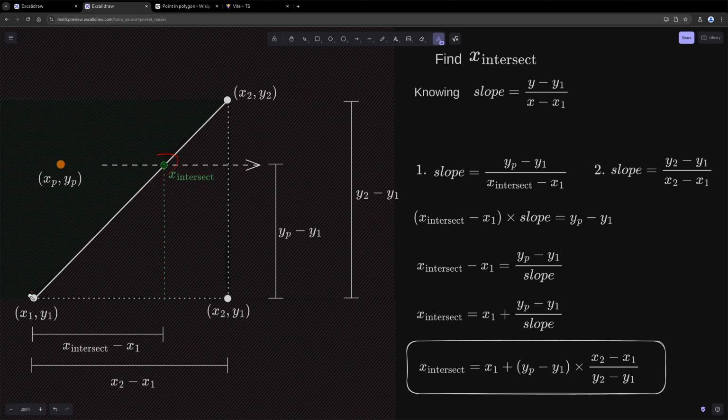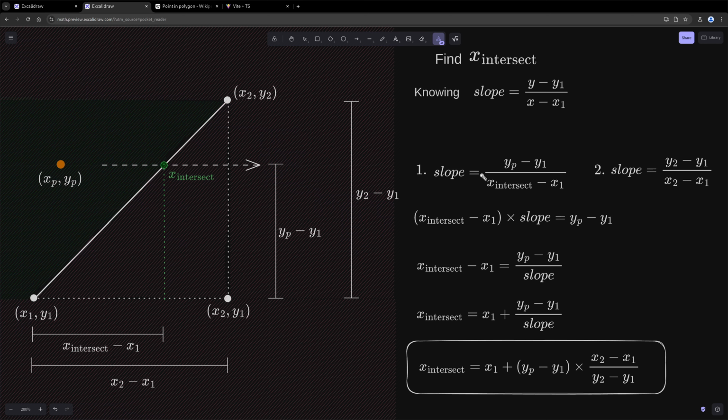This one: x-intersect is here, x1 is here. So we have basically this value. Now we get two different definitions for the slope, and we can equate these to each other, and we basically get this equals this.